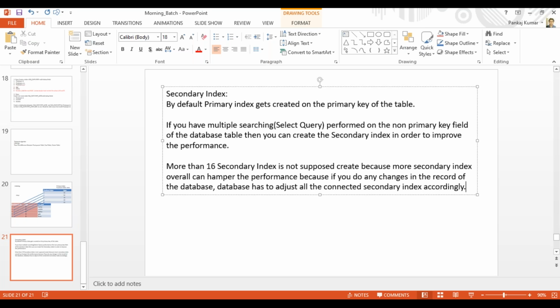So that's why we are not supposed to create more and more secondary indexes. Whichever is required and whichever you feel is very important, only that we are going to create.